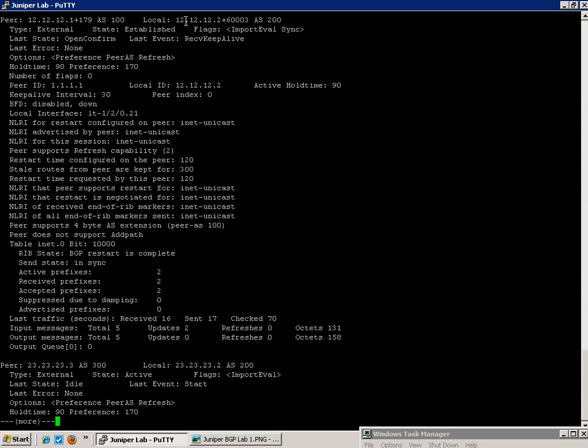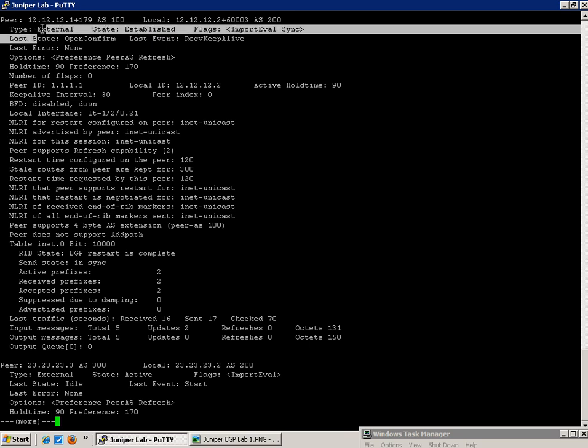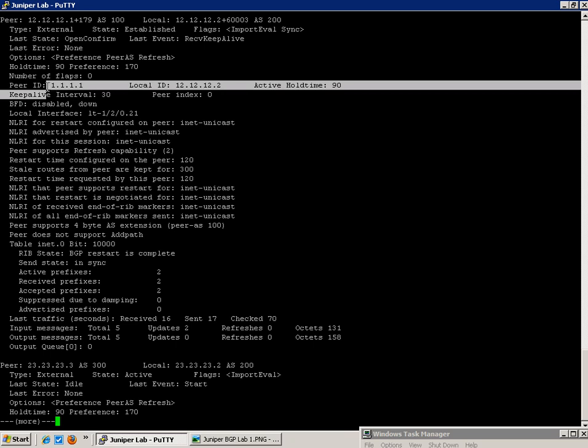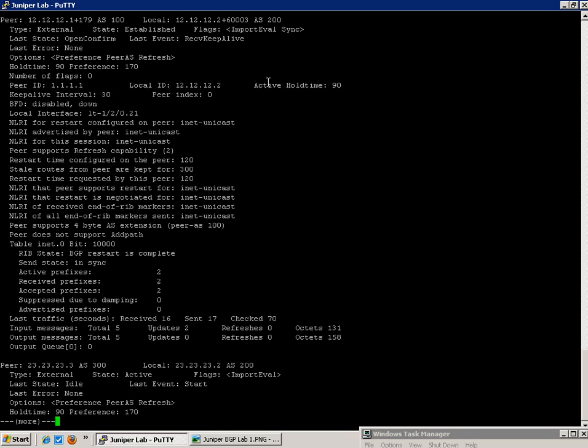It gives us our local information as IP address, autonomous system. It gives us the state. Again, the BGP state that we want to see obviously is established. It shows us our type of BGP neighbor. This is external. It shows us our peer ID, the local ID, our hold time, which is 90 by default.